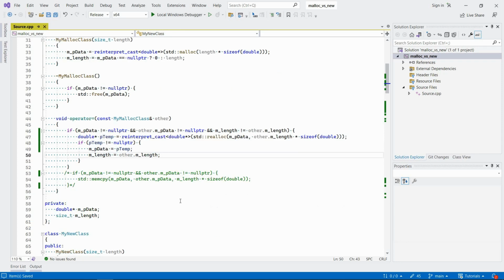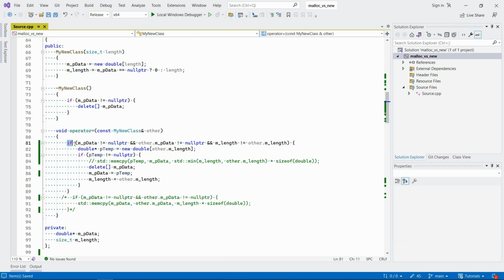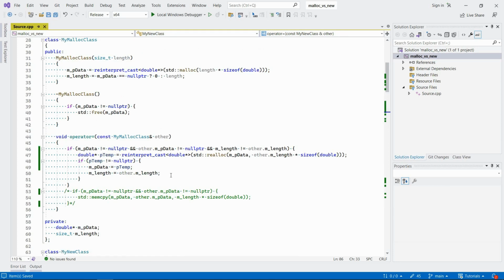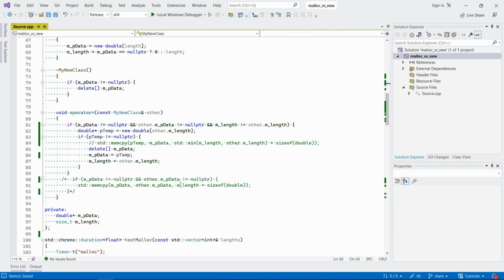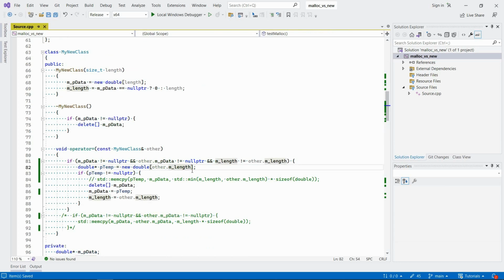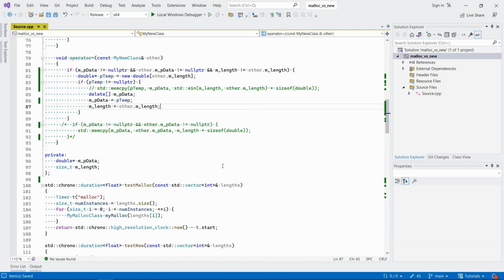That's why by default it should be slower than new, in this case, which basically just reserves a new block of memory, and then if it's successful, it deletes the old data, which is not as expensive, because it probably doesn't actually delete the data. It just marks that region of memory as available. So this, I'm guessing, will be faster.